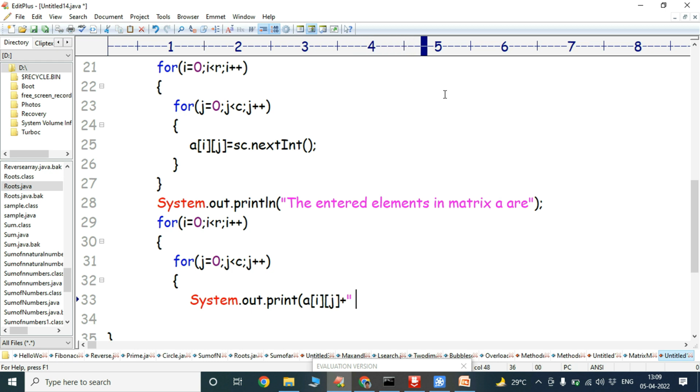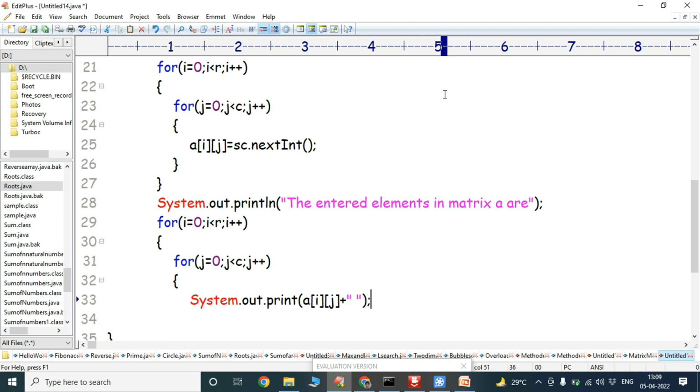This space is used after printing the element in matrix A. So we have to use one space. This space is used for separating any two elements of matrix A.